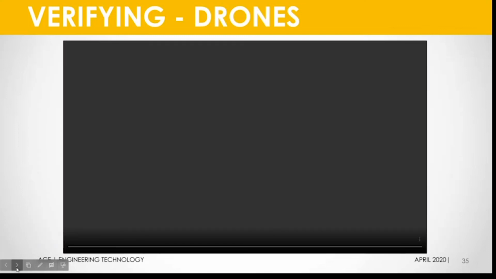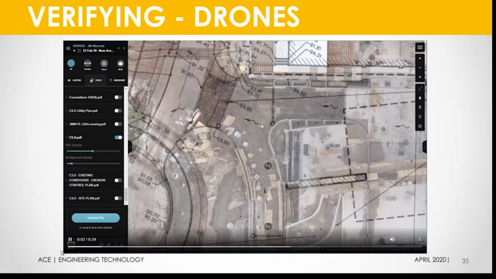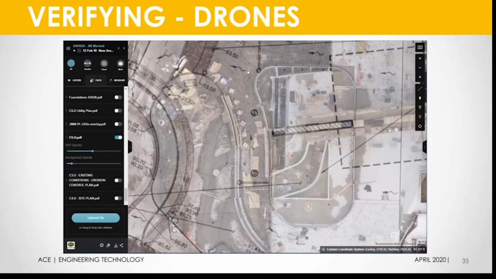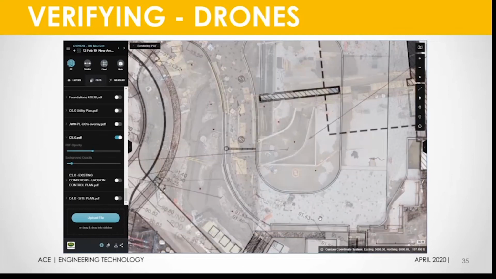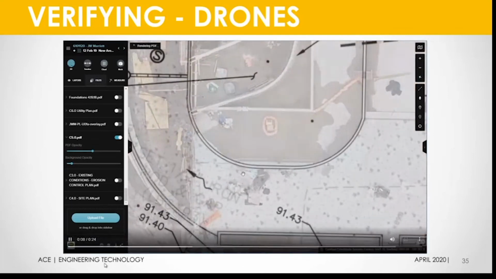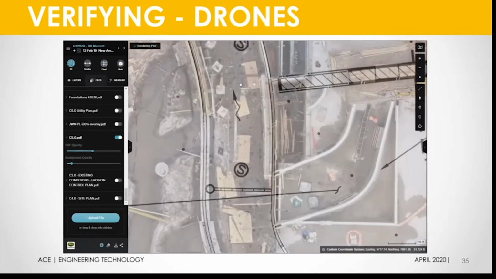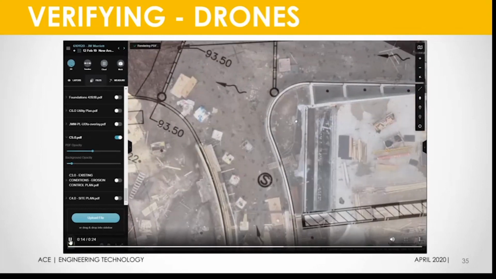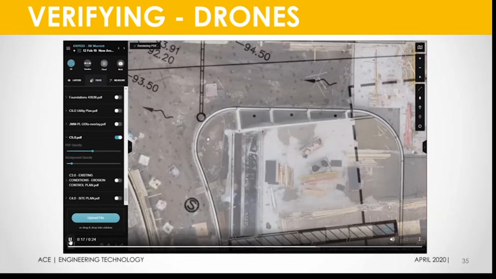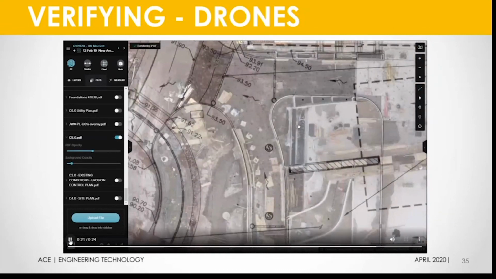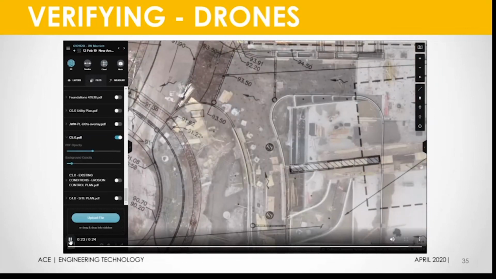So the next slide here, this is an example of where we've used that drone data. We've overlaid it with the design, and we're using it to verify that some of these curved walls on this hotel job are actually in the right space. So yeah, we could go out and we could use traditional survey, and sometimes you still need to, but in the case here, we can capture a lot of information very rapidly and compare a lot of design information very rapidly as well. With that, that's all we have on construction.